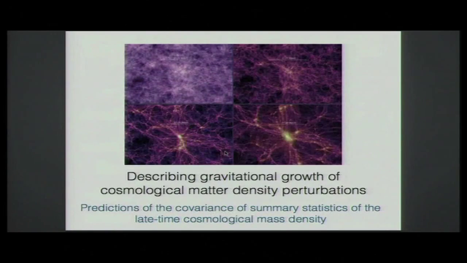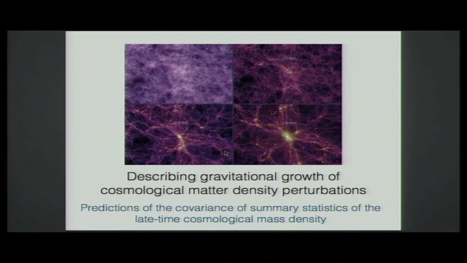I just wanted to highlight briefly that we've been talking about Gaussian distributions for the data and a covariance matrix, and it's important to think now about the context of this for the large-scale structure. Here are some panels showing a cosmological N-body simulation, the Millennium simulation, at different times, starting at early times and stepping 1, 2, 3, 4 down to the present day. The key feature to take away is that this mass density looks very smooth at early times, and it gets more and more cosmic web-like as time goes on. We call this the growth of gravitational perturbations. Mass is collapsing under its own gravity, and it's becoming more inhomogeneous.